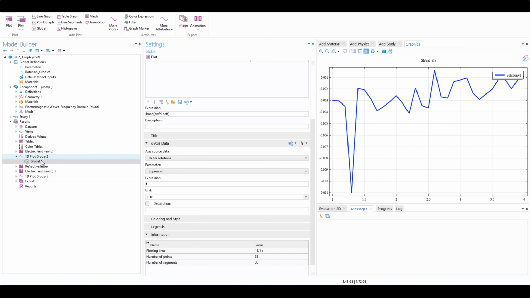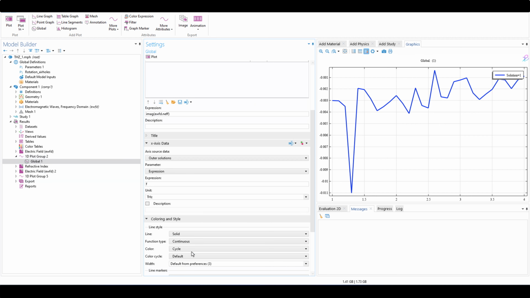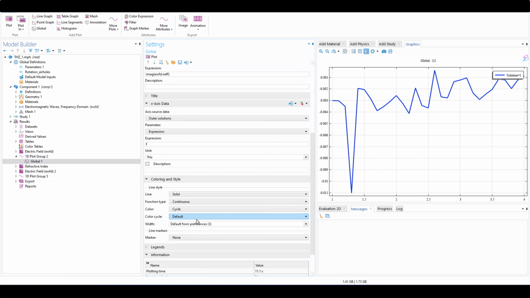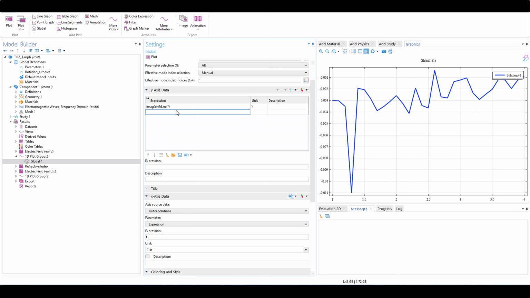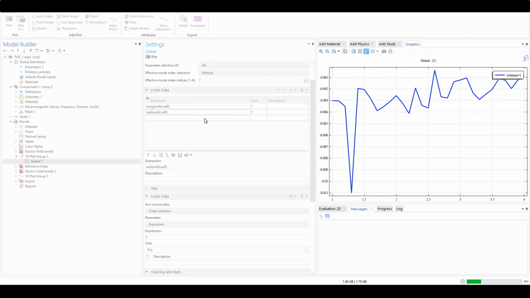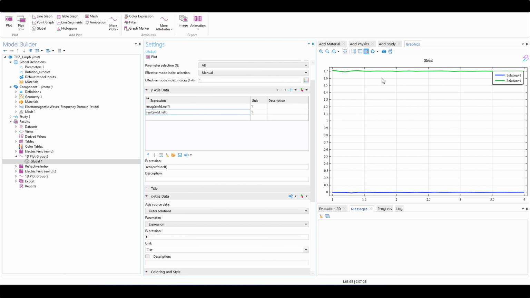And again, if you want to change the line style and the color style and so on, this all can be done in this region. And if you want to plot the real and imaginary component together, you can do that. You can just type real and imaginary and click on plot. Whenever you have multiple y data, it will by default plot together, and probably you will have the same y-axis, so the scaling might not match because the two values are well separated. The imaginary component was close to 0 and the real component was close to 1.7, right? That's why it looks like two different lines.